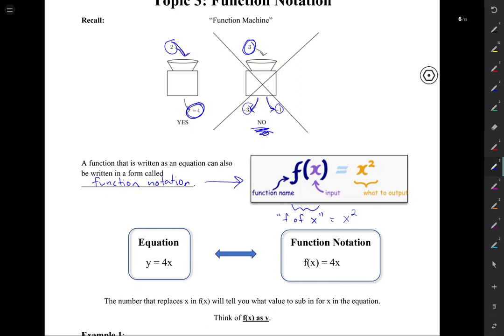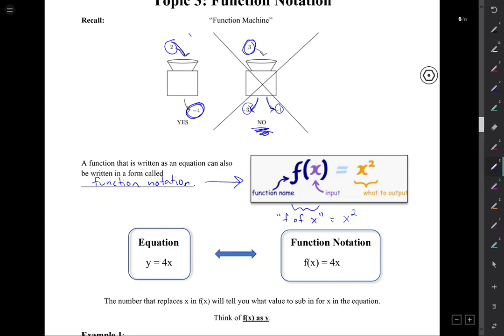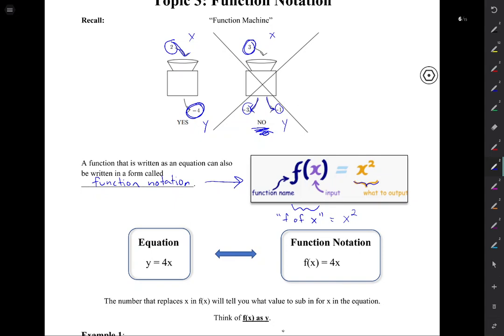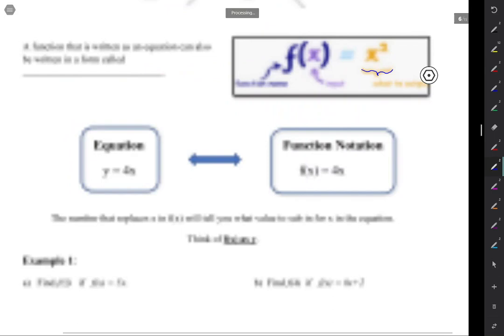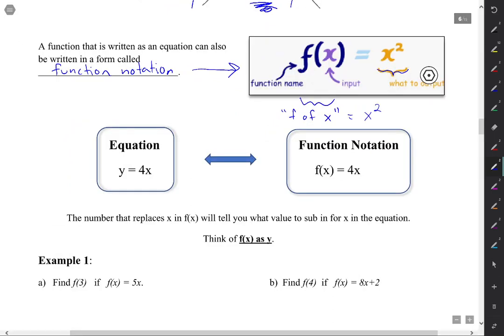Now remember, x is the input. So our inputs up here are the x values, and then our outputs are the y values. So over here where we have f of x and we have this x appearing, that's where we put the input. That's where we state, okay, I'm going to input this number. And then over here is what we get as the output. Now this all looks a little bit confusing, but let's break it down into something that we actually know how to work with. Before this, you knew how to work with equations. You should have done that in grade 9.